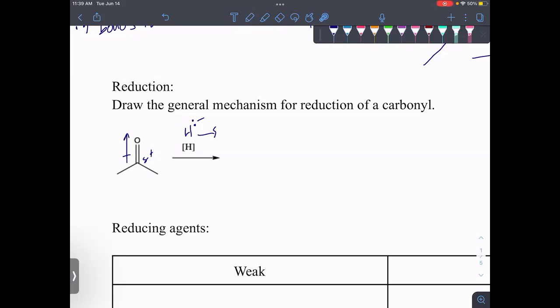But when we are reducing, the actual part of the reducing agent that's doing the attack is the H-. So it's often represented with just an H. So the H- from the reducing agent goes in and attacks the carbonyl carbon because the H- really sucks. It's really unstable and it wants to be stable by binding itself to something. So that goes in, and then these electrons move up to accommodate the new hydrogen because you can't have 5 bonds on the carbon.